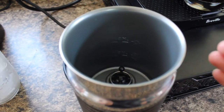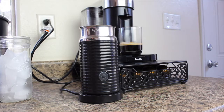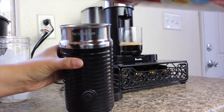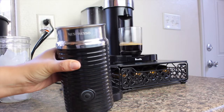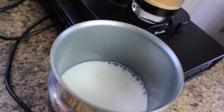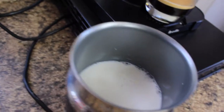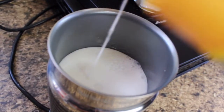But because I'm making an iced latte, I'm gonna go ahead and use the max line. So for the Aeroccino, I'm just going to go ahead and put milk up until, I don't know, a little bit above the minimum line. So, I'll go right below the maximum line, right there. I'm gonna take my creamer and just put a little bit in, like that.